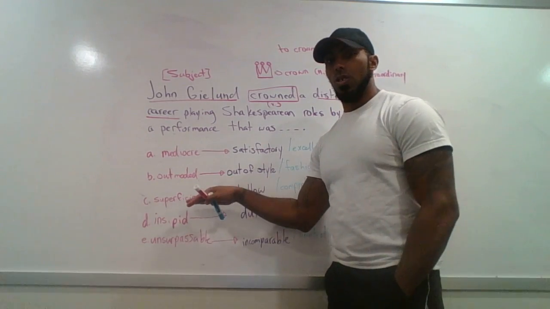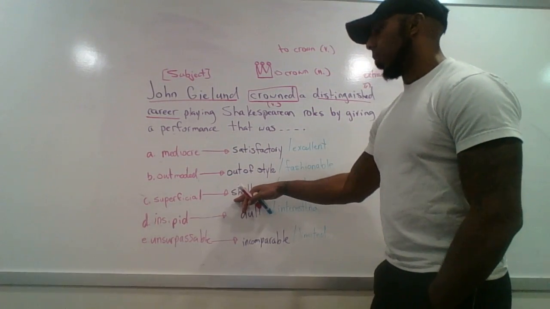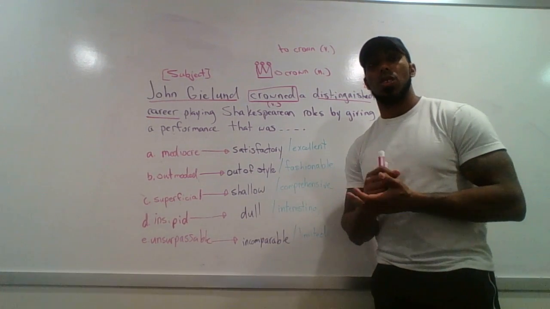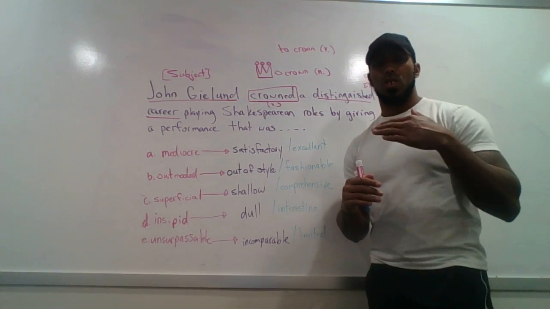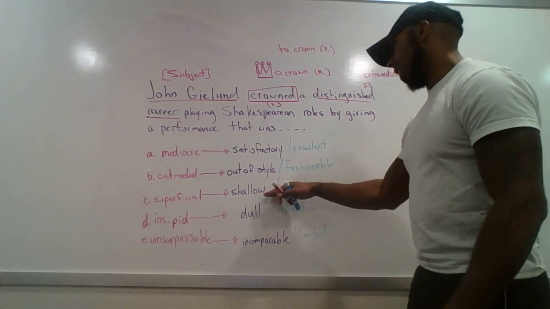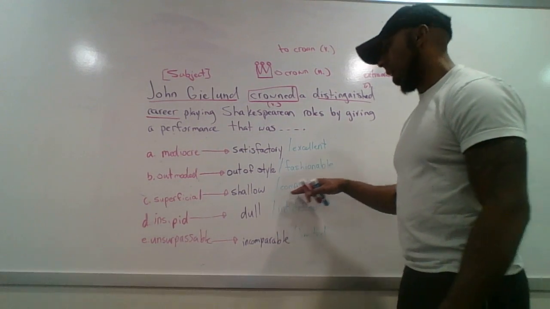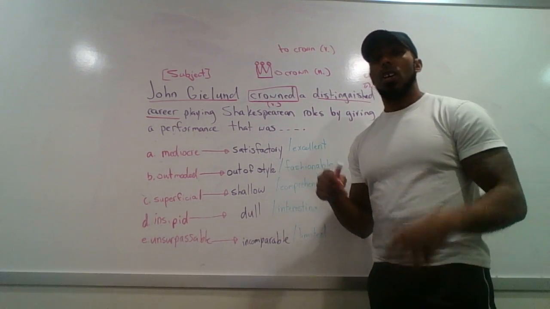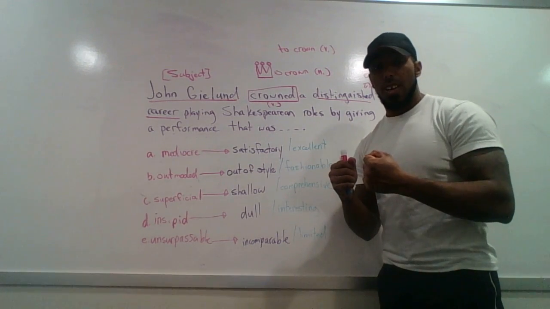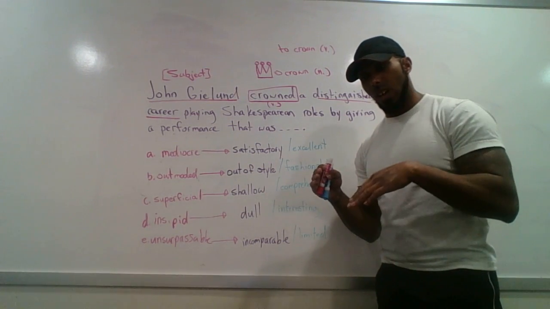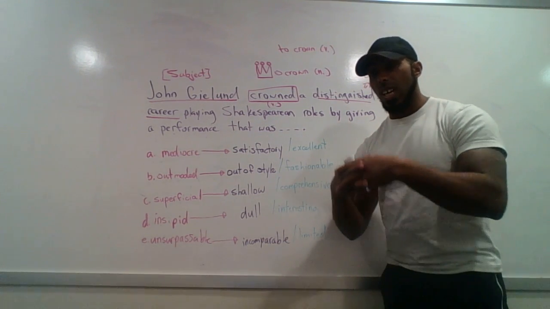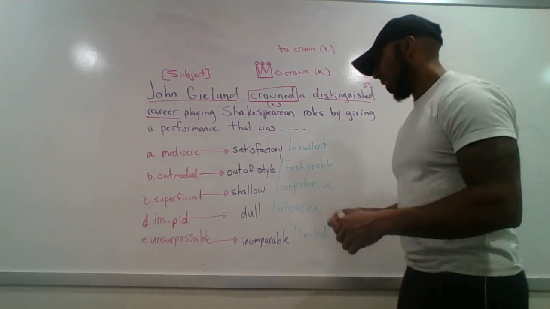C is superficial, okay? Now, a synonym of superficial would be shallow. If you're superficial, you're shallow, you're only concerned with things at face value on the surface. You're not really thinking deeply about anything, okay? So the opposite of that, or an antonym of that, would be comprehensive. If something is comprehensive, it is concerned with details, right? It's not on the surface. It's concerned with details and all the ins and outs and intricacies of any given topic or thing, okay?